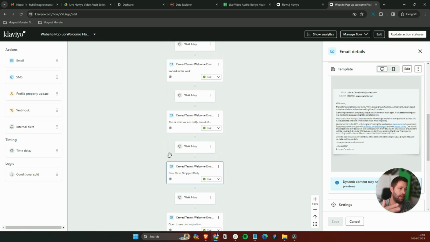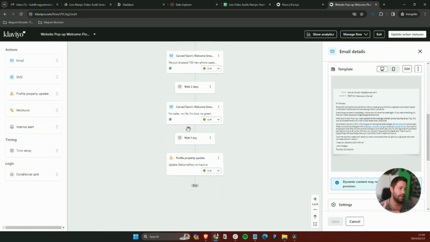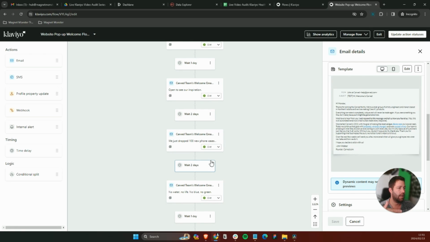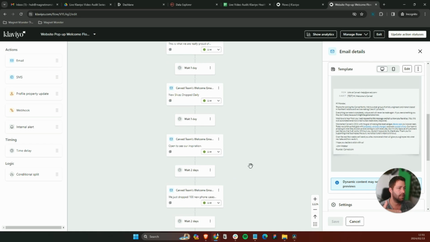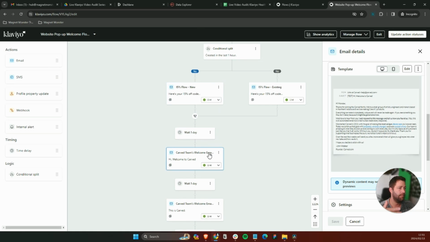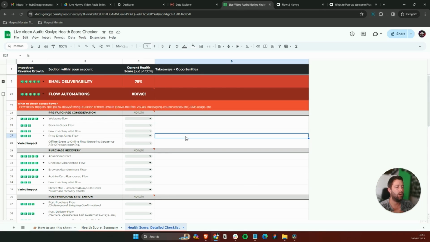I can see there's 2 days there, 2 days there. So this is a much longer email. And then after a couple of days, they kind of ease up on the time delays. They're not using a lot of SMS here. Okay, I'm only seeing emails here. So of course I can now rank the brand according to my knowledge here.